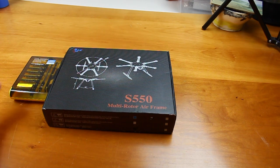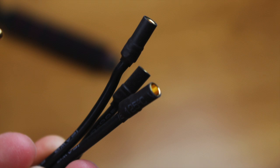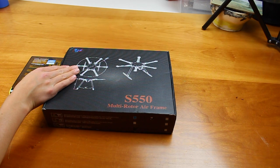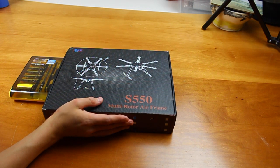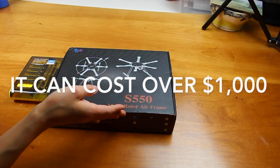Let's go over some advantages of this kit. It's not just the frame — it actually comes with the ESCs and motors, and those come pre-soldered with 3.5mm bullet connectors, which is a great advantage. It's also pretty large, and according to eBay where I got it, it's pretty durable. For its size, this is an amazingly good price at $145. Just look at the DJI Phantom — that thing's way overpriced. Although it is pre-built and easy to fly, it's smaller, can't lift much weight, and is like eight times more expensive.